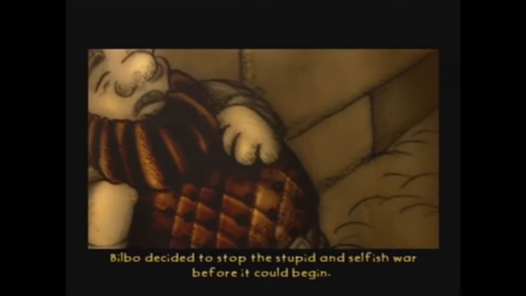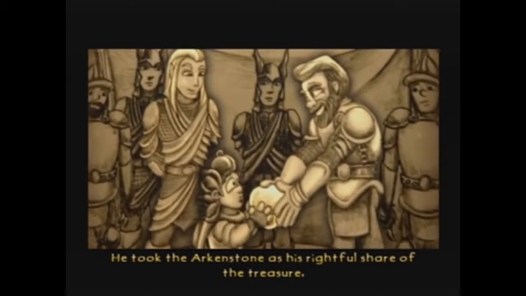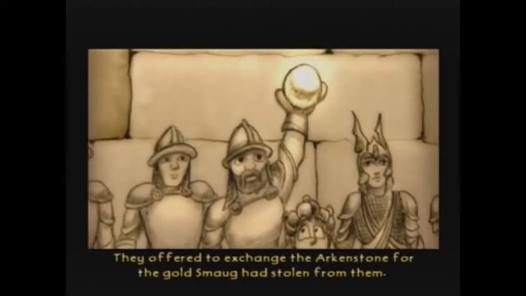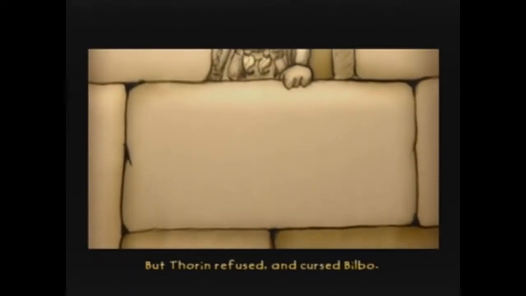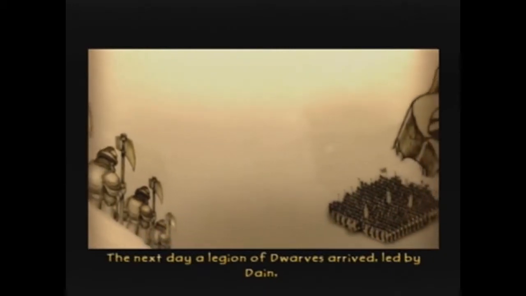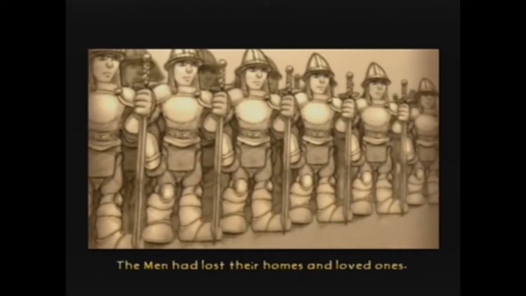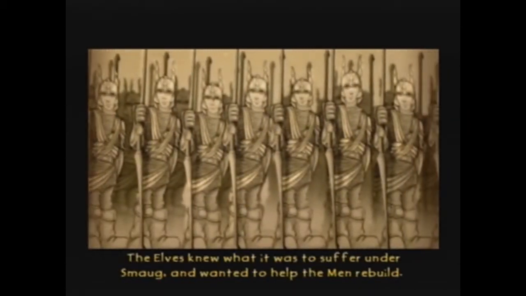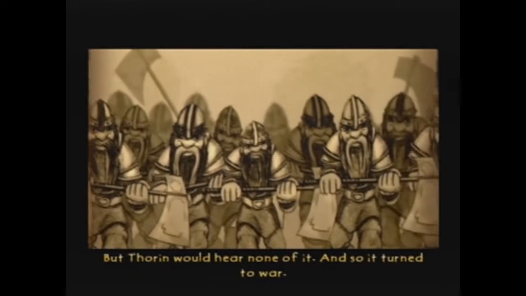Bilbo decided to stop the stupid and selfish war before it could begin. He took the Arkenstone as his rightful share of the treasure and gave it to Bard and the Elven King. They offered to exchange the Arkenstone for the gold Smaug had stolen from them. Not a bad trade. Thorin refused and cursed Bilbo. The next day, a legion of dwarves arrived, led by Dain, and three armies met on the field of battle. Anger was in the air. The men had lost their homes and loved ones. The elves knew what it was to suffer under Smaug, and wanted to help the men rebuild. But Thorin would hear none of it, and so it turned to war.